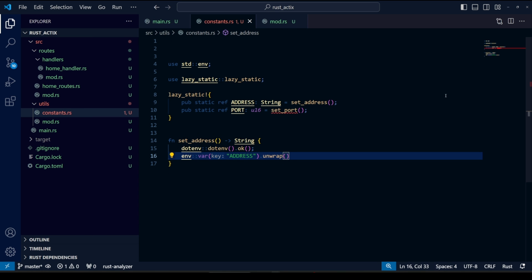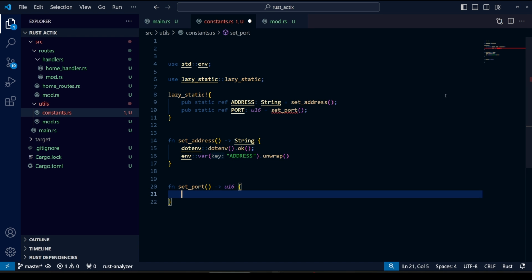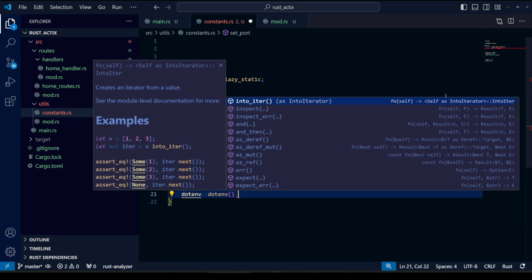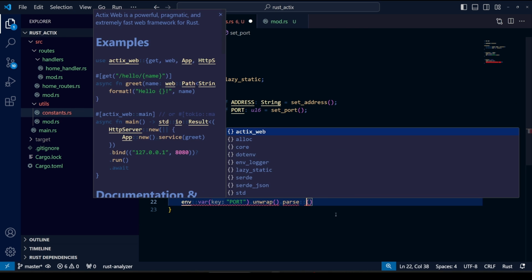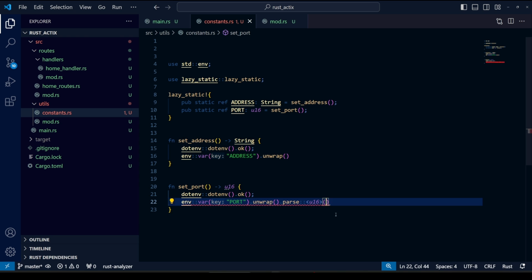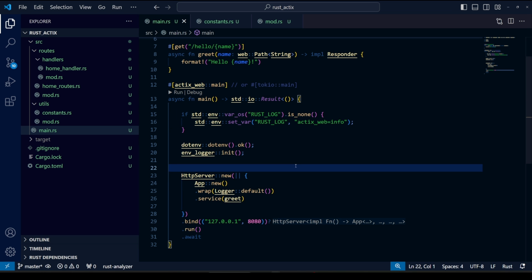Let's do the same thing for port. The only difference is we will parse it to u16 at the end. Okay, great. Now let's use those constants inside our main.rs.